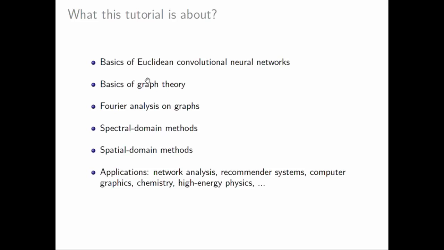in this tutorial? So first, the story starts with convolutional neural networks in their natural domain, which is the Euclidean inputs. And then we are going to see slowly how, by introducing a little bit of graph theory and a little bit of Fourier analysis, we can generalize this construction to different domains. And we will see mostly two different routes for that. One is based on the spectral domain, and the other one is the spatial domain.